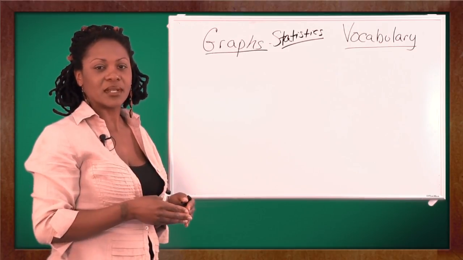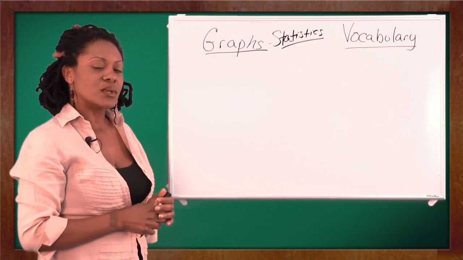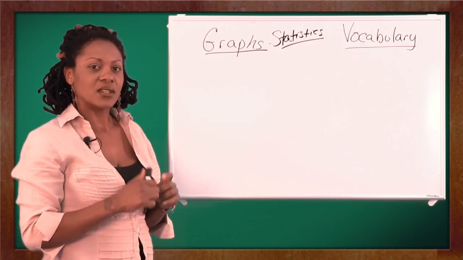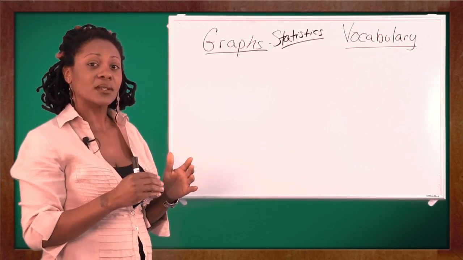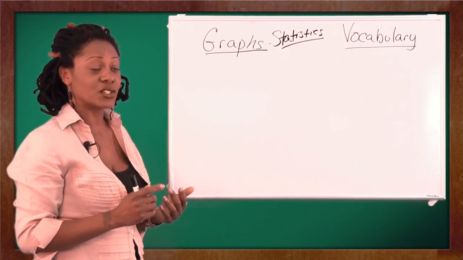So when we're dealing with statistics, we're reading information. We have data input, there's numbers, there's quantities, and they all come out to a result. So I want you to be able to read a graph and know what the lines are called and be able to look for the right information to determine what the graph is actually showing you.